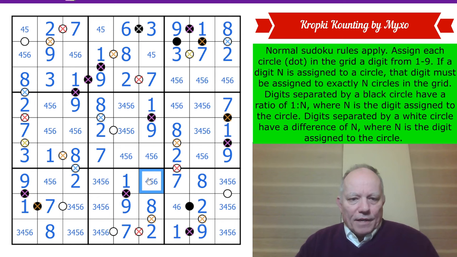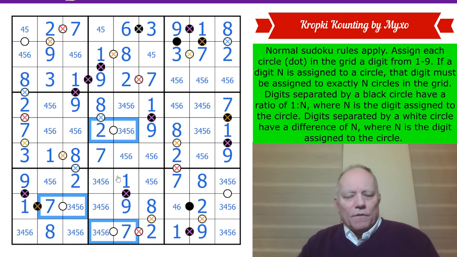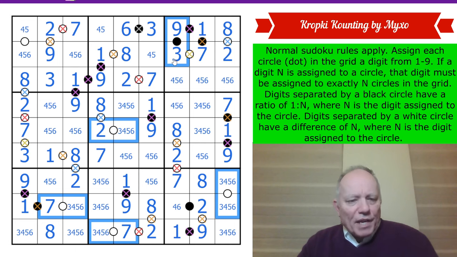Bit more Sudoku then. That's basically all that worked out as. We still have three places where we can put the two remaining 4s. The remaining one could also be a 3. This could be a 3. And this definitely is a 3. Is that all the 4s and 3s then between them? What other ones have we got? We've got that one in the top corner. We've got this 3.